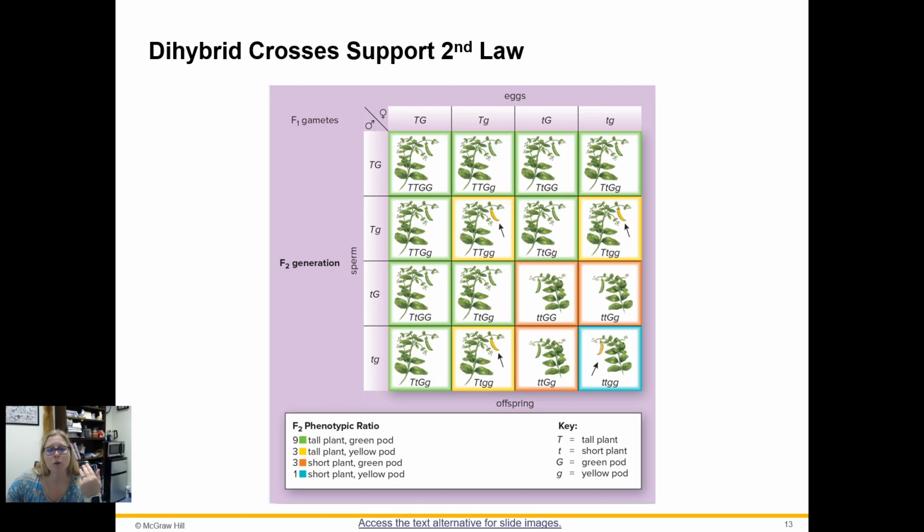3 individuals who are short and green, and so they inherit the recessive alleles for height and then a dominant allele for color, and then 1 individual who is going to be recessive for both. Now this is all randomized. This is just going to be luck of the draw, and every fertilization event has an equal opportunity to result in these particular offspring, which is why when we see things like, I'm going to talk a little bit about some of the human factors here.